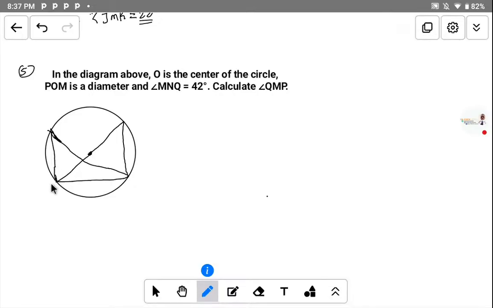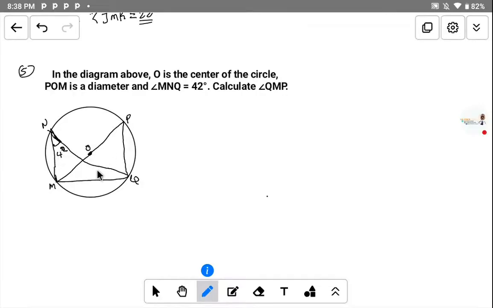It also comes back to this particular point. At this place here is M. Here is angle Q, and here is angle P, and here is the center O. This one does not pass the center O. This is also a chord. It's only this one that is the diameter that passes the center of the circle. And here we have N. The angle that is given here, we're given this angle to be equal to 42. This is 42. That's the angle we are given.